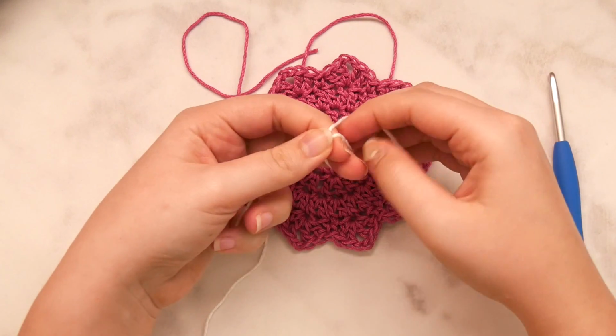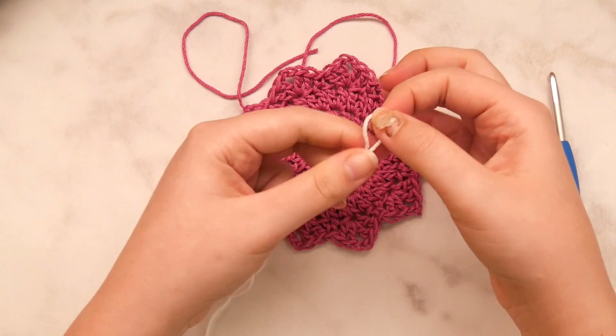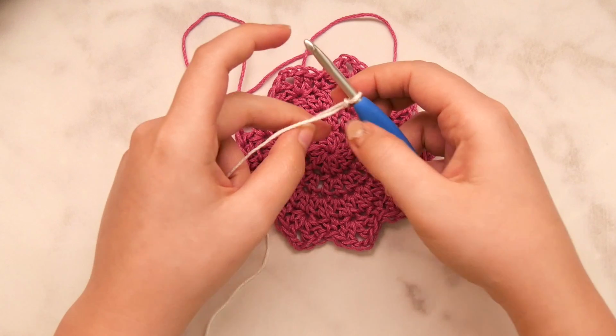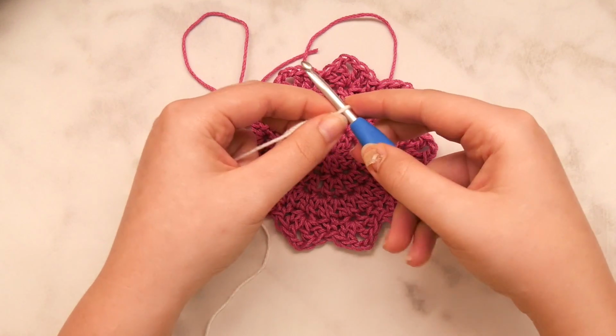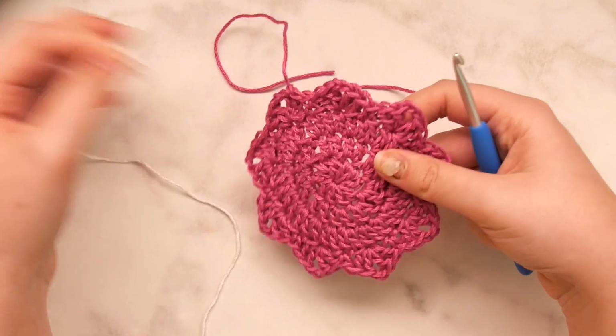So just wrapping the yarn around my fingers, putting the tail behind the circle, reaching through and pulling. Basic slip knot. Get that slip knot onto your hook. Tighten it down but not too tight, because now we're going to slip it back off. Keep the slip knot in place.